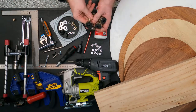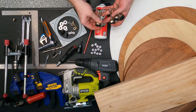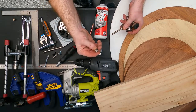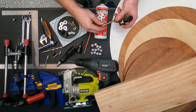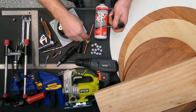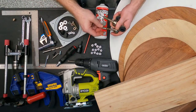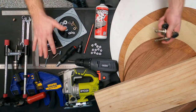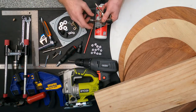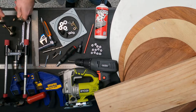so we've also got these just here. These are the feet that are gonna make the bottom of the Lazy Susan be able to level out. And so this thread is an M8 thread. So I needed an M8 insert thread. Okay. So this is what you need to actually make any surface level. I actually use this on a big oblong or rectangle board, and I use that to level out my surface when I'm doing, say, a resin pour or anything like that. But I'll show you that when I do the silicon mat, okay?